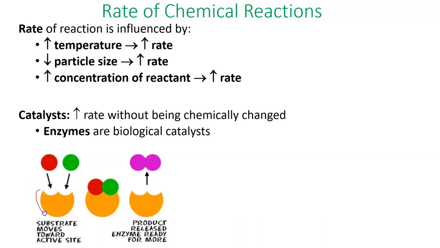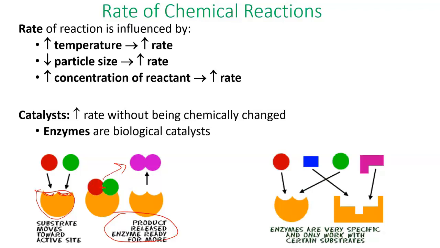So here's an example. This would be like an enzyme, and it's sitting here with a little spot for a red dot and a green dot. If you pretend that the red dot is a certain molecule and the green dot is another one, then the substrate can kind of hold a spot for them and say, here you go, I'll help you bond. And so then they form this bond, and then they leave. So that reaction was sped up because this enzyme helped them get through this chemical reaction.